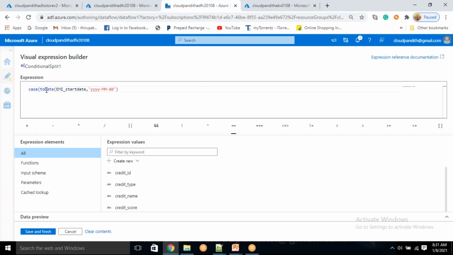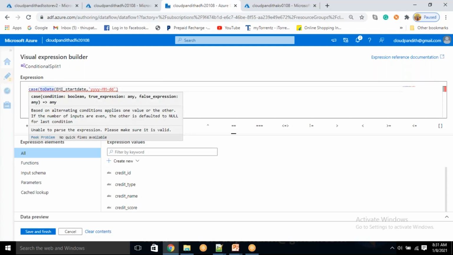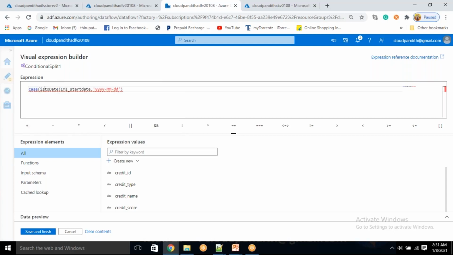If the start date is following the same format, it will return the date. If the start date is not following the same format, then it will give null. So you need to check isNull. If it is null, you need to return false.